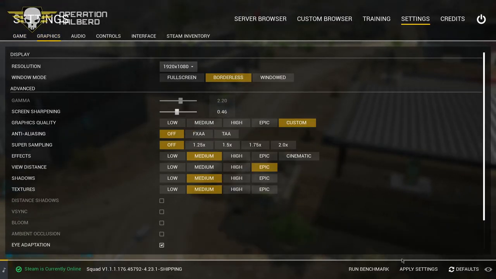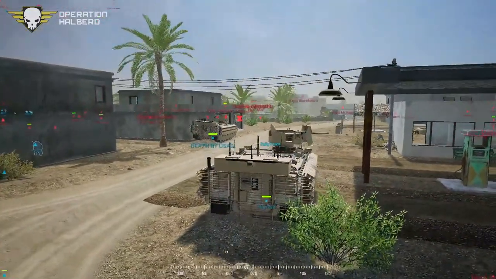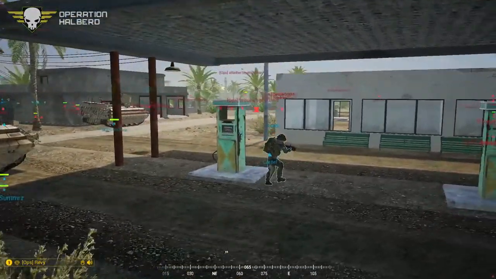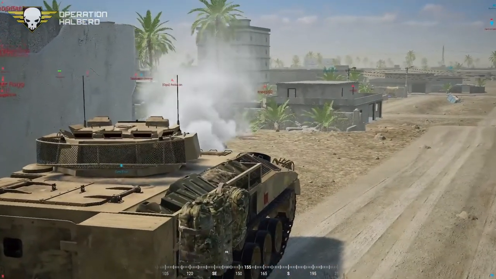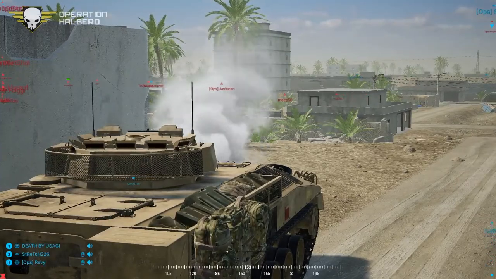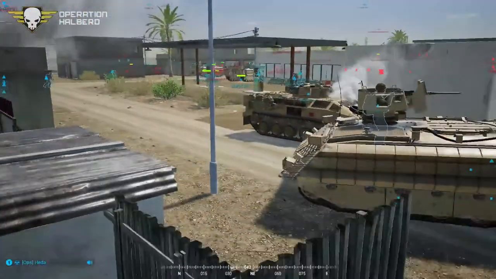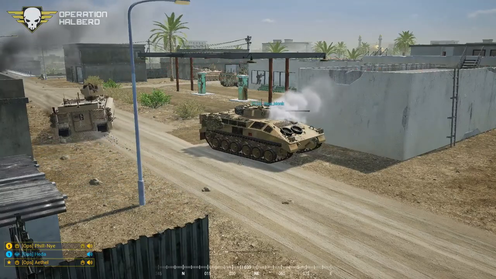I don't think I can turn on anti-aliasing, but let me try this. I think I get kicked if I turn on anti-aliasing. Wrong tournament mode, so. It's kinda rough. Overlays off. There we go.